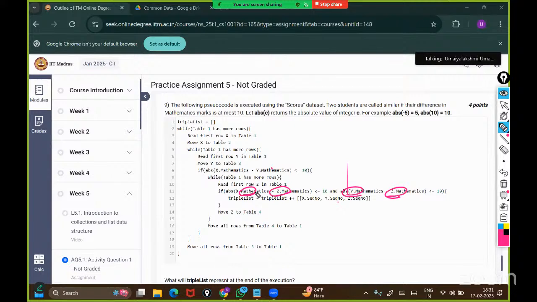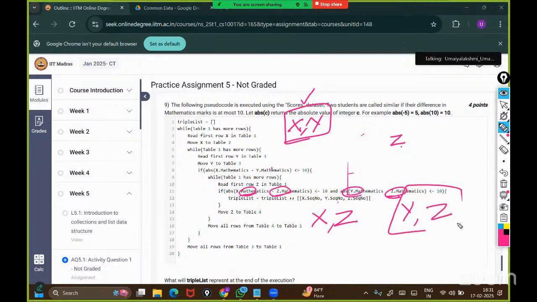Ma'am, I'm also a little bit confused over here with the statement. Okay, wait. X and Y are compared, and I got to know this is a pair of elements whose max mark difference is less than 10. Now I'm taking one more element Z. This Z has to be compared with X, and this Z has to be compared with Y. So this is a pair and this is a pair. I'm checking with these two students again. So if this Z satisfies with X and Y, now I have got a triplet of X, Y, and Z. Got it.